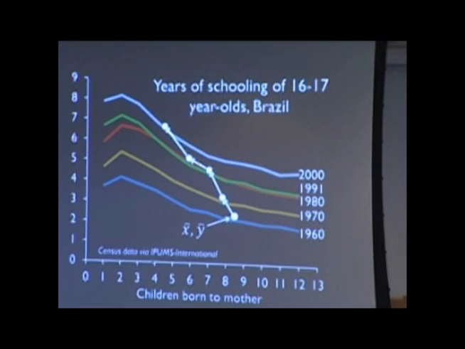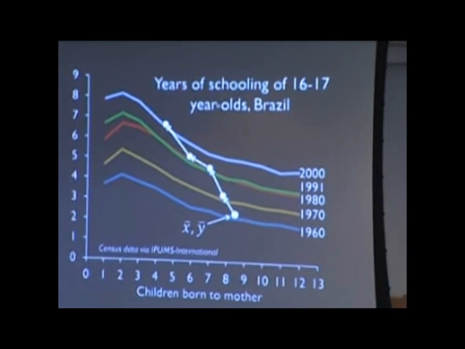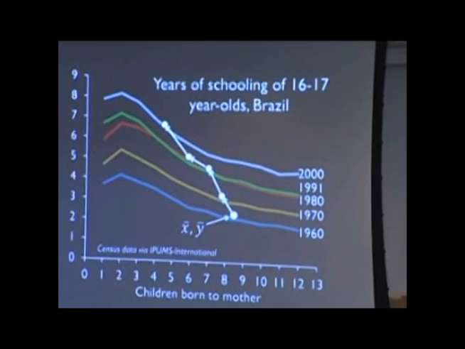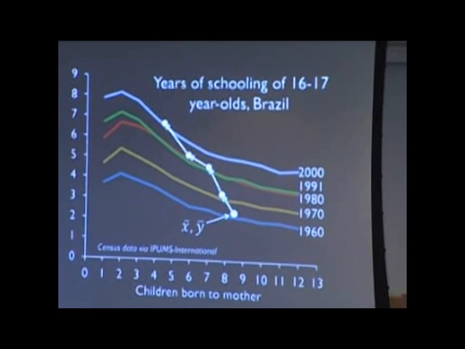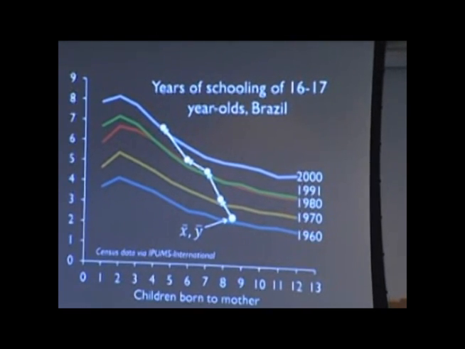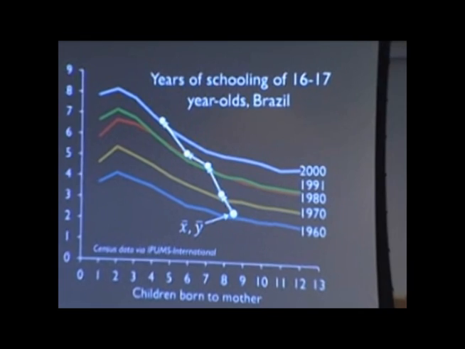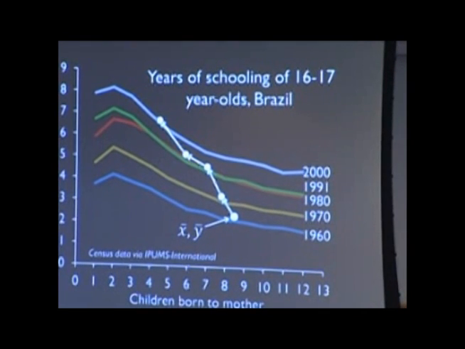And there's a couple of points here. One is that some non-trivial share of this, a fairly significant share of this improvement in schooling, as we go from the lower right point up to the upper left point over these 40 years, is accounted for by what we might think of as movements along the curve. That is, it's due to the fact that we've moved from large families to small families. On the other hand, a big chunk of it is due to the shifts of the lines. Okay, so even if you held fertility constant, you would have had significant improvements in education.